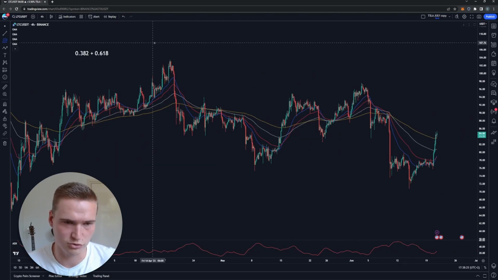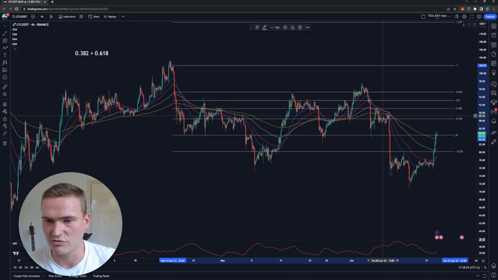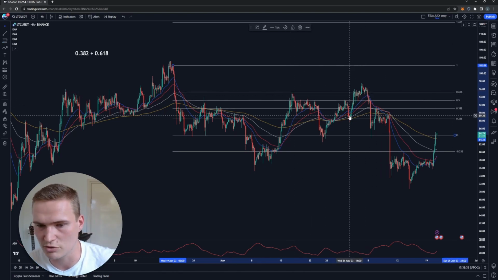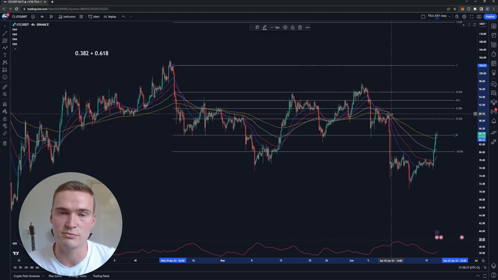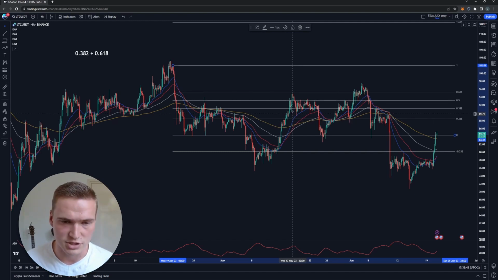For example, you could draw this Fibonacci, and then if you check out over time, you can actually see that the 618 Fib and the area around it has been respected for a long time. And the same goes for the 382 Fib right here, it has been respected. Fibonacci retracement levels usually create new key levels, and those are usually very strong key levels.